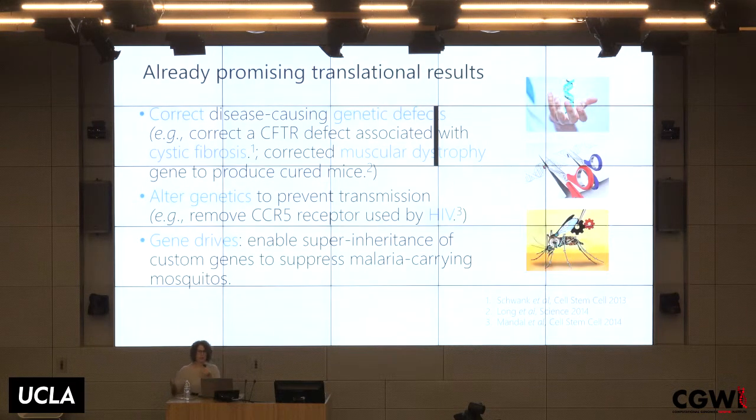But even though it is a very hyped up field, just like machine learning, it really is changing the world, and it really stands to reason it will change it much more. We already have very promising translational results for CRISPR. This is actually an out-of-date slide. You can see the years there. I haven't updated it in a while, but there are many already promising translational results about correcting genetic defects in various things, from cystic fibrosis to the receptor that's generally used by HIV to get in.